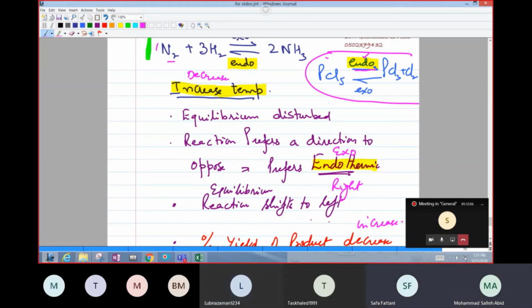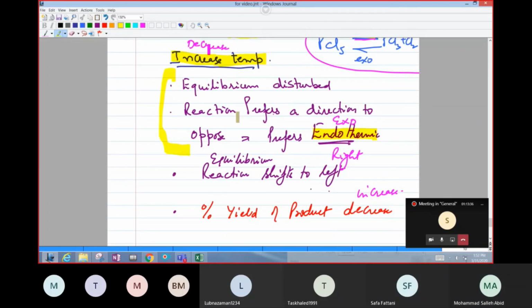What you need to learn is when you increase temperature, the reaction favors the endothermic direction. Then look at the reaction. Which direction is endo? Because every reaction would be different. In some reactions, the endothermic would be the forward direction. In some reactions, the endothermic can be backward. So accordingly, you have to change your answer. But this statement is always true. Up to here, it is always true. It's only right or left that depends on the reaction. Any questions?